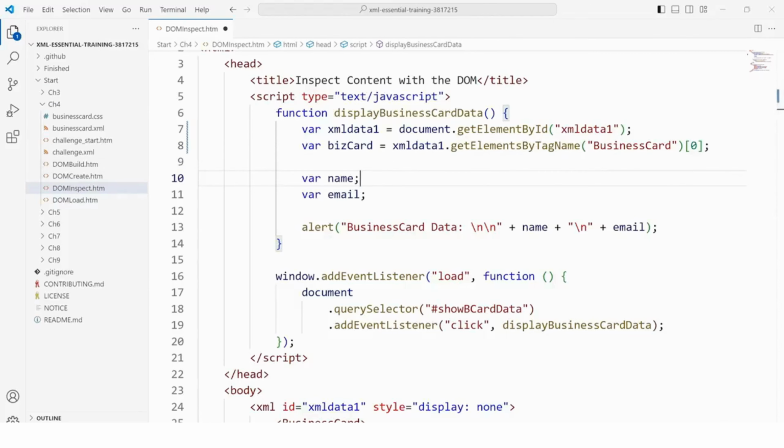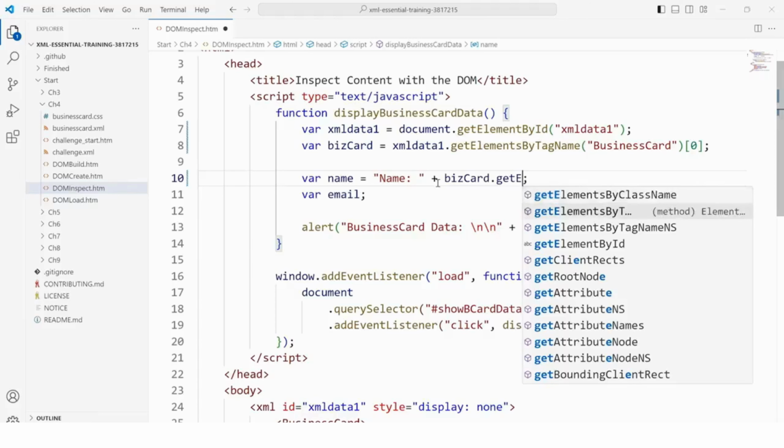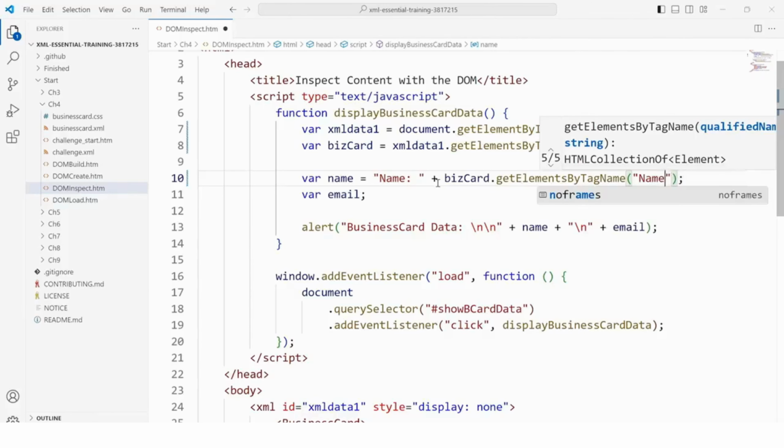So for the rest of the function, I'm going to use the DOM to get the name and the email information out of the business card. So what I'm going to do is set name equal to the string name plus, on the business card element, I'm going to call getElementsByTagName. And that's going to be the name.